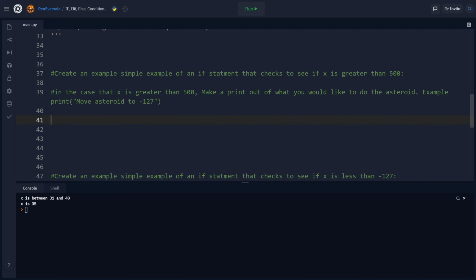Okay, so what we want to do is, let's say x, we're going to make x greater than 500. So x is equal to 501. Technically that's greater than 500. So then we'll say if x is greater than 500, in the asteroid game, we're going to want to move it to the other side of the map.